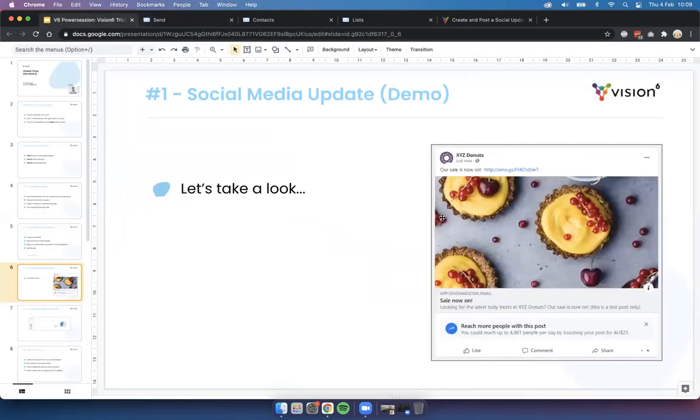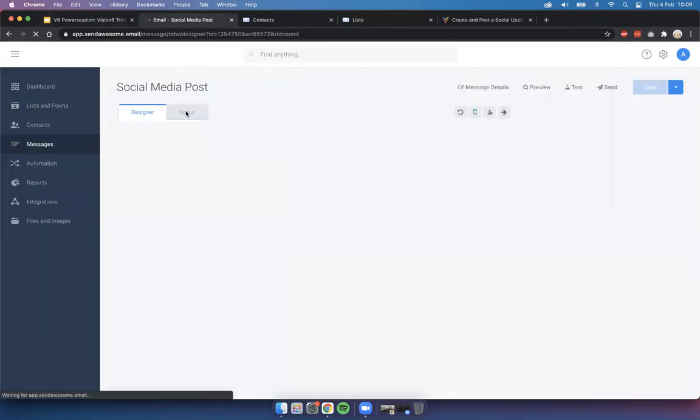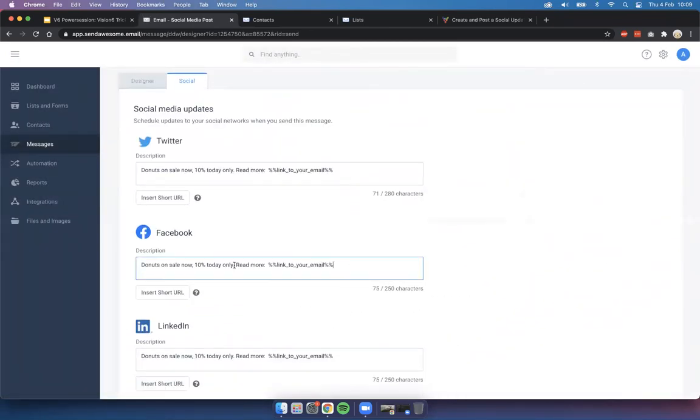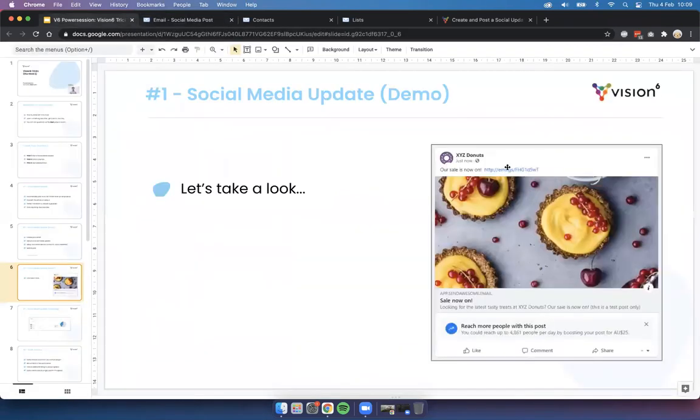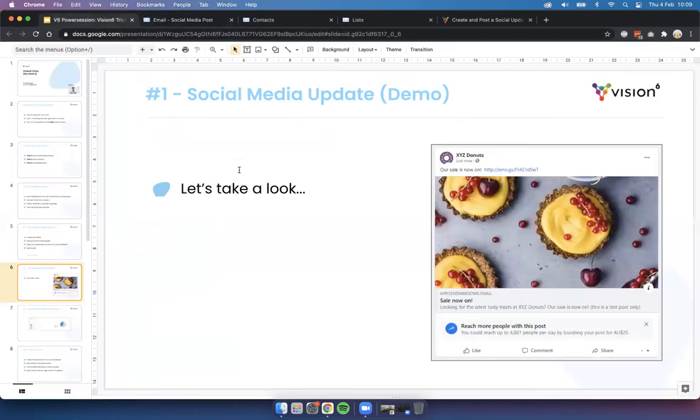And as per the example you can see here, here's what was sent. So the little section at the top here, "sale is on now" with the link, that comes from the actual top part here on the social tab for Facebook. So that little preview was a Facebook post there. That's coming from here, "sale on now" with a link to the email, which is automatic. That's at the top. The picture we've set using this one down here. That's where you can set your own image. That's the picture. And then the title and description down the bottom here, they appear there, title and description underneath. So that's a screenshot of what the post looks like on Facebook.